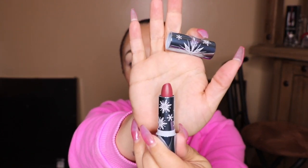It also comes with a lipstick. Now I love the little component. I think it's really cute. It's not super heavy, but it doesn't feel super cheap either. This is the color. I'll swatch it on my hand. This is what the color looks like. Gorgeous neutral color. I myself love colors like this because anything that's a little too light will just basically wash me out. So I think a color like this is perfect.